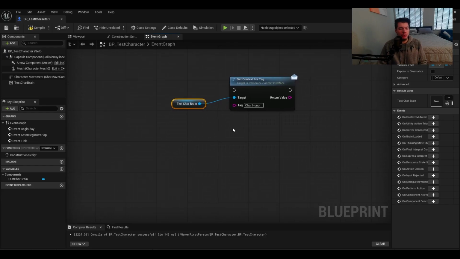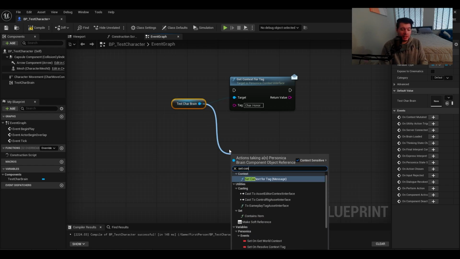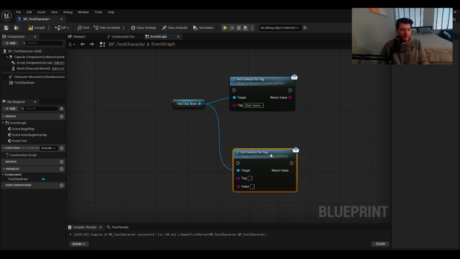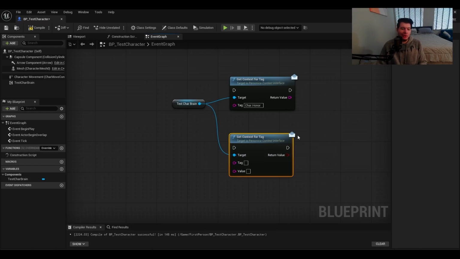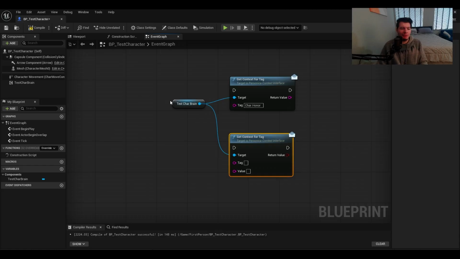If I want to write to it instead, or make updates to it, I instead use the set context for tag node. And this node also has the envelope. Again, not a concern in our case because the profile automatically implements the context interface. But same deal here with the tag field.